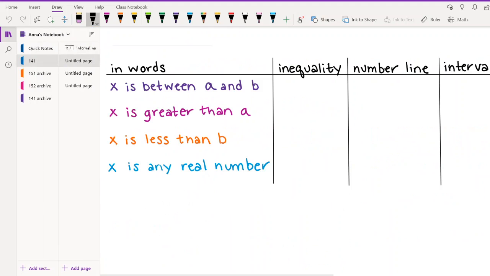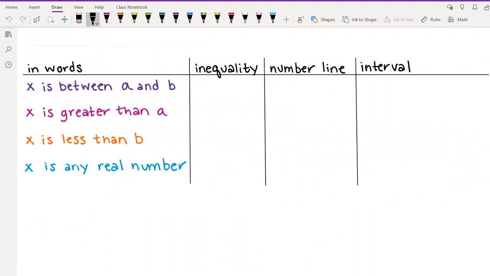Okay, so I have this kind of table that I want to fill out with some different sort of situations that will arise. And by the way, in the rest of this video, we're not actually going to be talking about domain. We're just going to be focusing on describing sets of numbers. And then in the next video, we'll put all the pieces together and do problems from start to finish, where we start by finding the domain and then put it into interval notation. But for now, the focus is really just understanding how interval notation works.